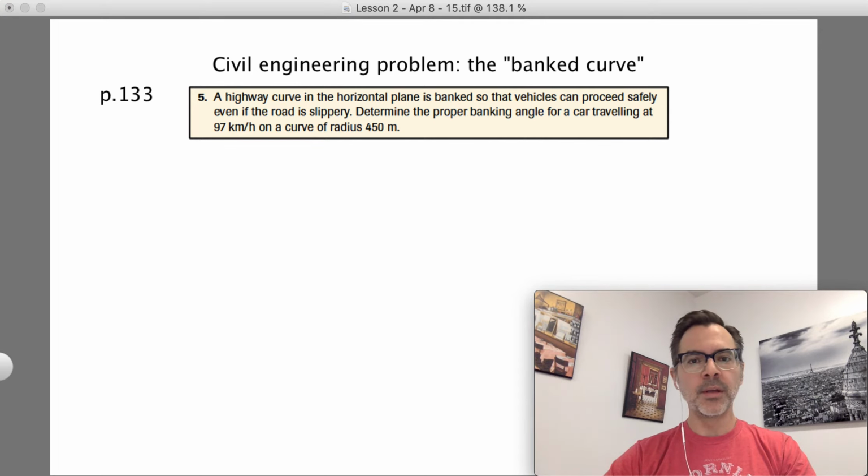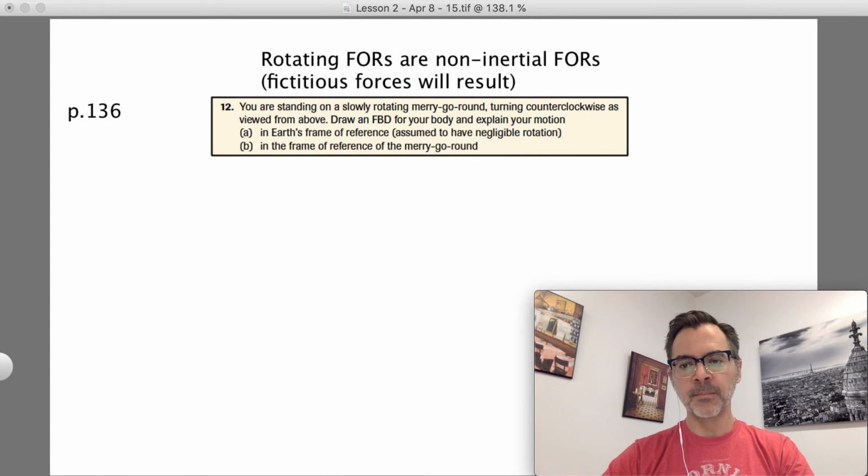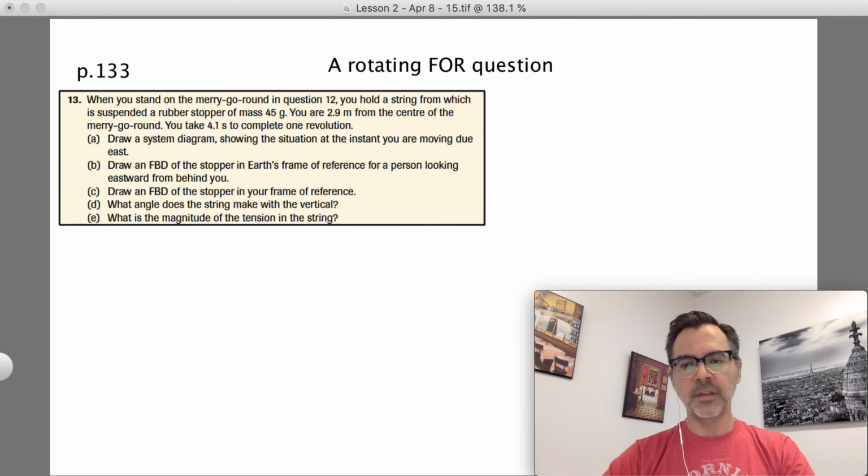Now at that point, you're done all of the main questions, so I think you should watch the second part of the video where you learn about fictitious forces and non-inertial frames of reference. That's where you'll jump to the 5th page of the lecture notes and also the 6th page. Okay, and that's basically it for the learning. As far as the lab goes, where we get into some investigating and inquiry, I'm going to make a separate supplementary video on that. And that means I'm not going to talk anymore about that in here.